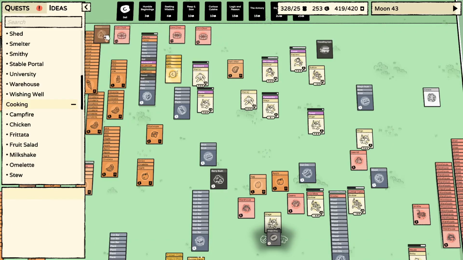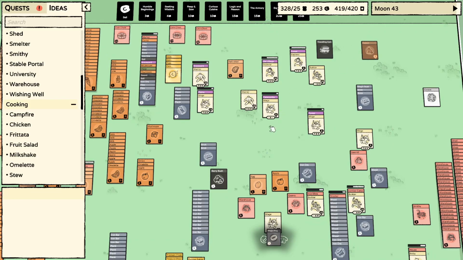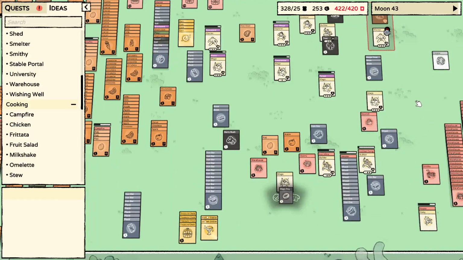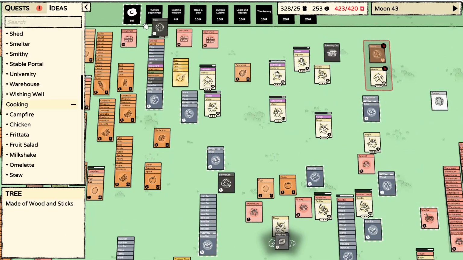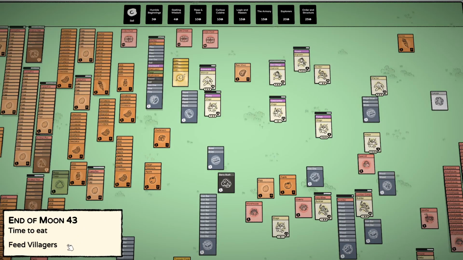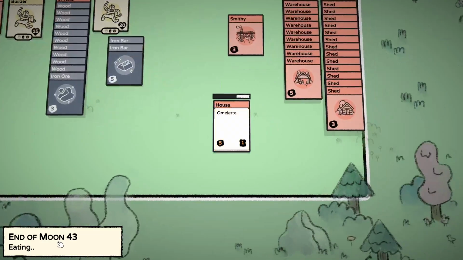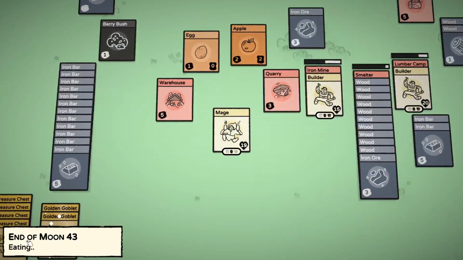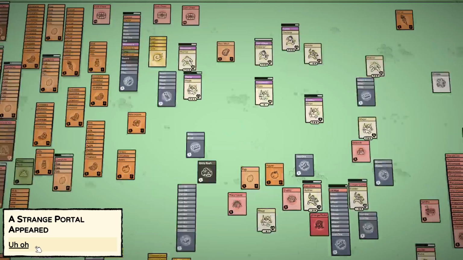Can I sell the rabbit card? No. Might just have to fight this rabbit, you know. Sorry, see ya. Got a carrot from the rabbit, right? Let's feed these villagers. Everyone was fed. Fabulous.